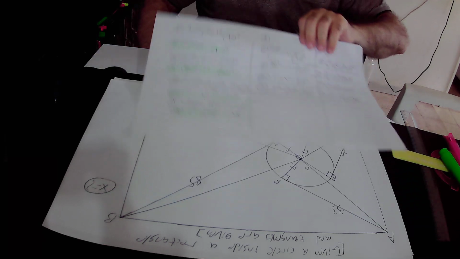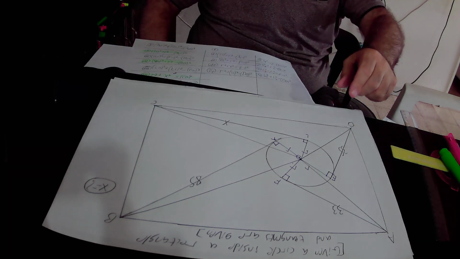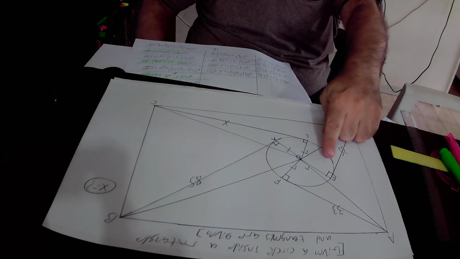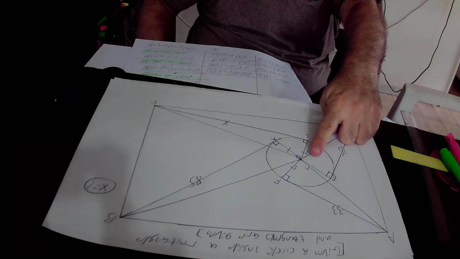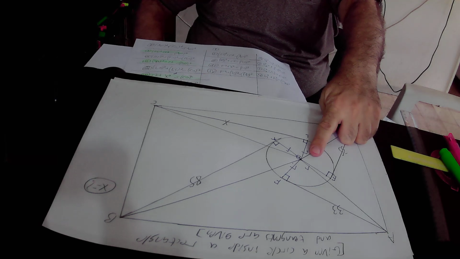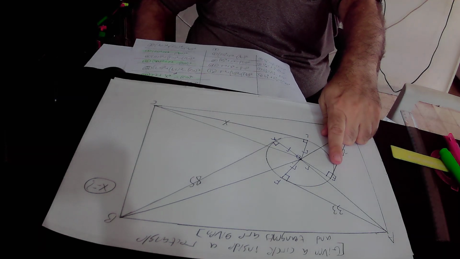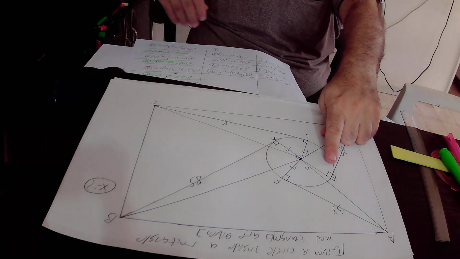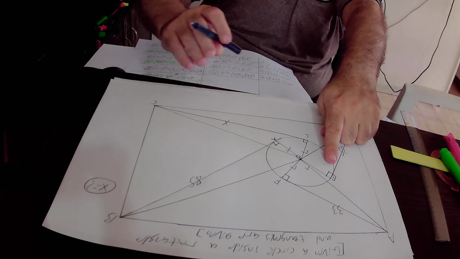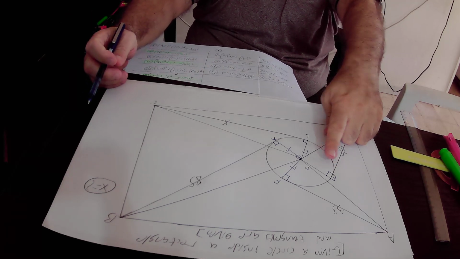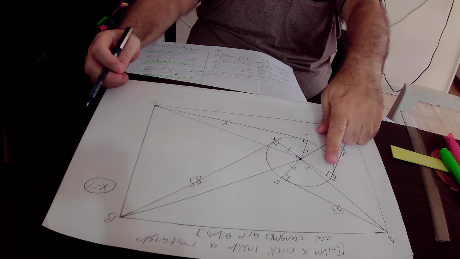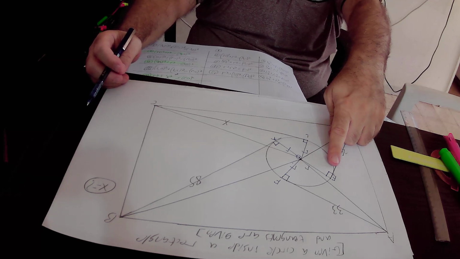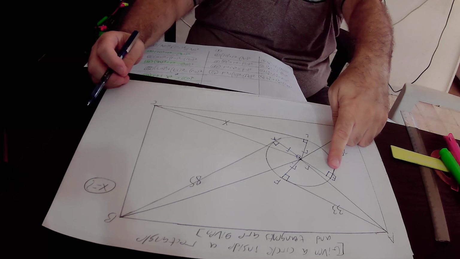And finally, we joined points O and E together by a straight line. Point O is the center of the circle, point E is the point of the circle itself, therefore OE is the radius of this circle that is equal to R. OE equals R, and we have the radius OE that is drawn to the point of tangency, therefore according to rule number 1, this angle equals 90 degrees.